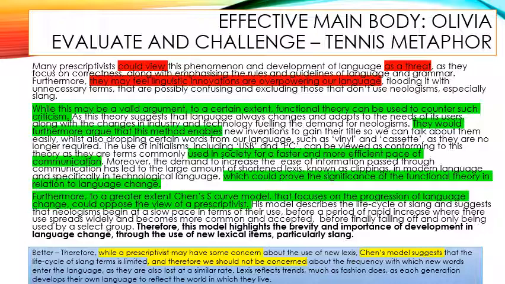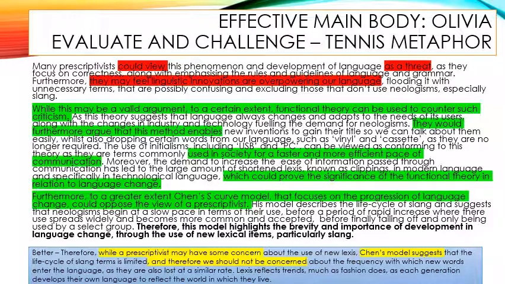And the only part I would change here, because I love the way that this is batting back the arguments, Olivia then says, therefore, this model highlights the brevity and importance of development in language change through the use of new lexical items, particularly slang. Now that is a little bit vague. I think the therefore could be better handled in terms of actually talking about Chen's S-curve model.